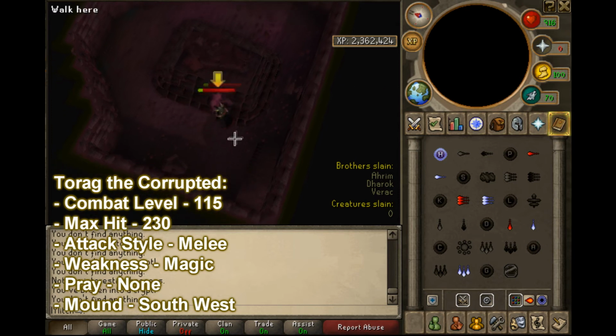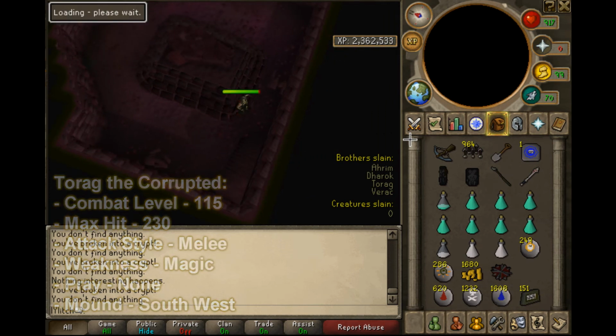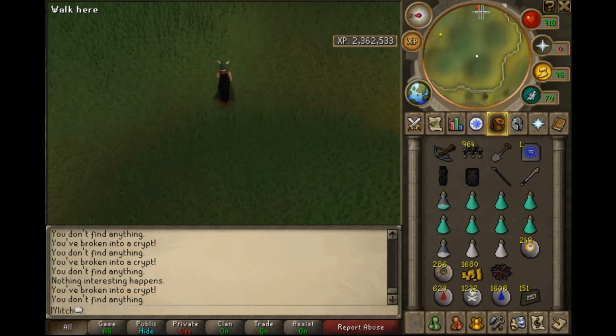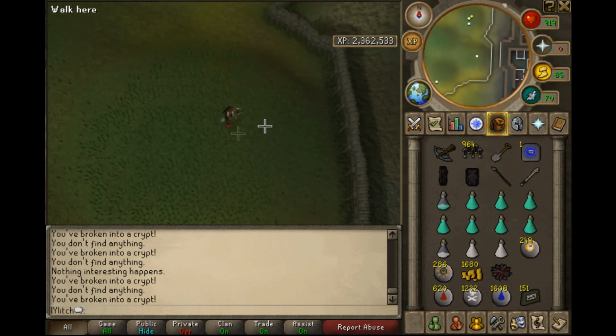And sometimes you even finish them off with the barrage like I think I do. Like that. And a lot of the times, even if they do actually hit you, they won't hit anything. I mean, if you have above 80 defense, it's really rare that they actually do hit something. The only one that actually hits on you is Verac, because his set effect is to hit through prayers and armor.